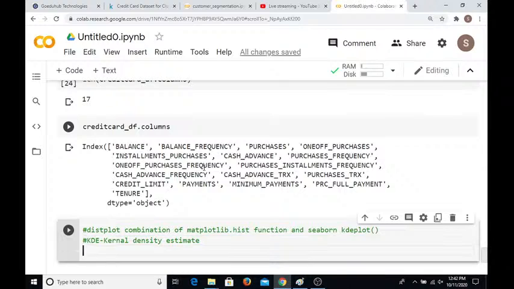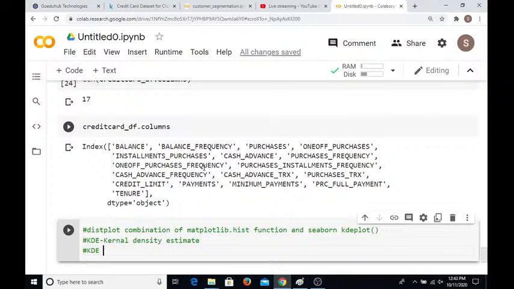Or you can say KDE is basically used for visualizing the probability density of a continuous variable. We will plot it and you will understand in more detail. Are you getting the things till now?